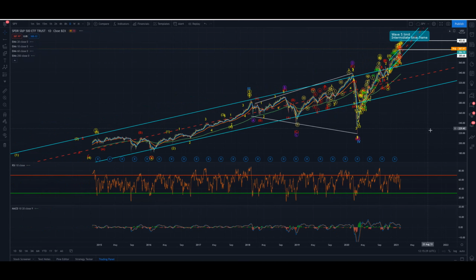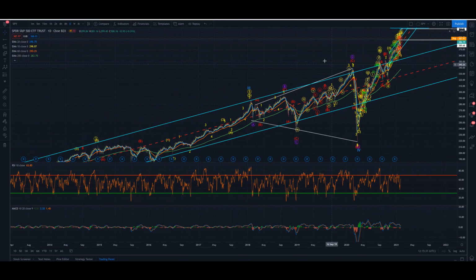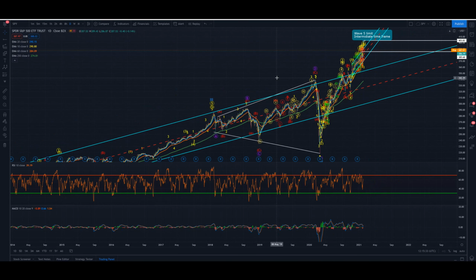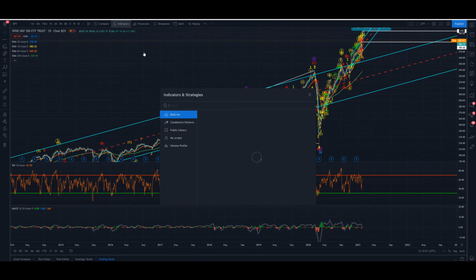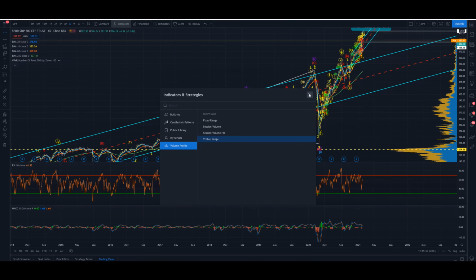Now I have been using the ES1 recently, but the count's got to such a point that the post-market and pre-market futures market moves in price action have started to cause problems in the count. So I've kept that chart, we can always revisit it, but I wanted to look purely at the cash market. So we're going to use the SPY, and the reason we're using the SPY is we can get a look at those cash market movements, but we can also use our volume profile, which I'm just going to throw up here now, and then we can get underway.